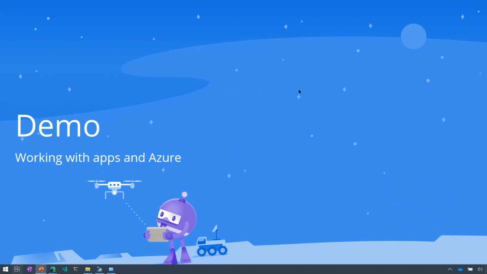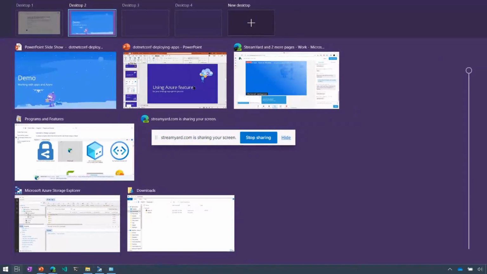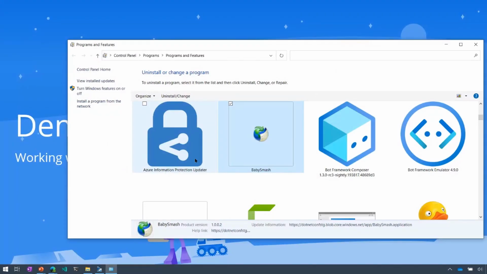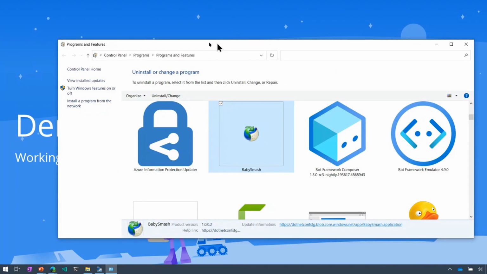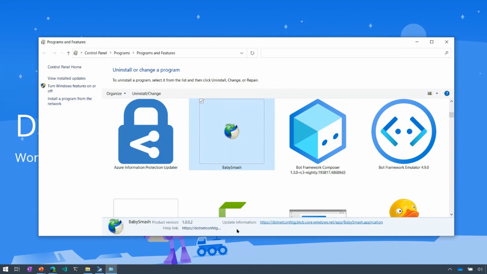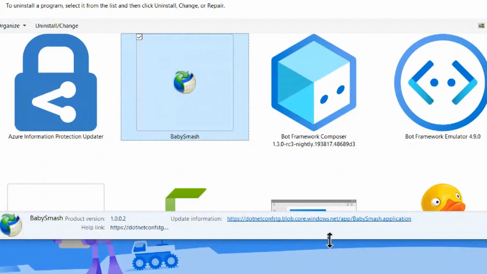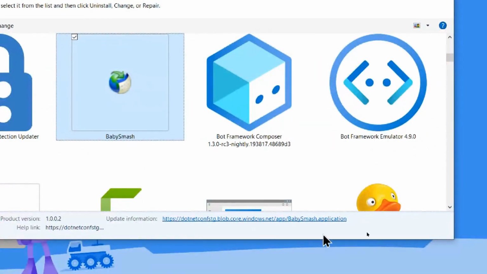But the first thing I'm going to look at is that application that I just installed, that Baby Smash application. The first thing I wanted to show you here is that if you take a look at the bottom here in .NET Conf, where it says update information, where it says Blob Store, Baby Smash application, that is my update location.